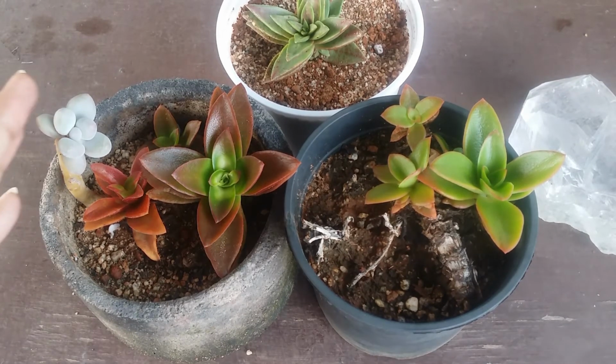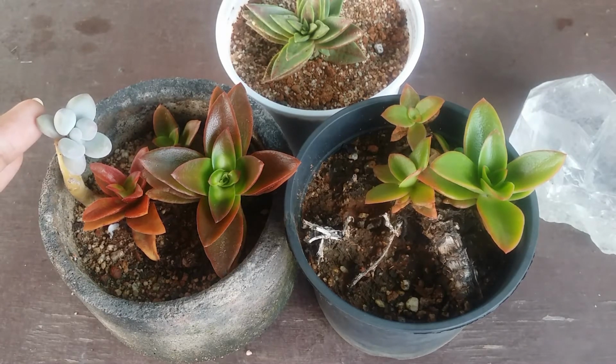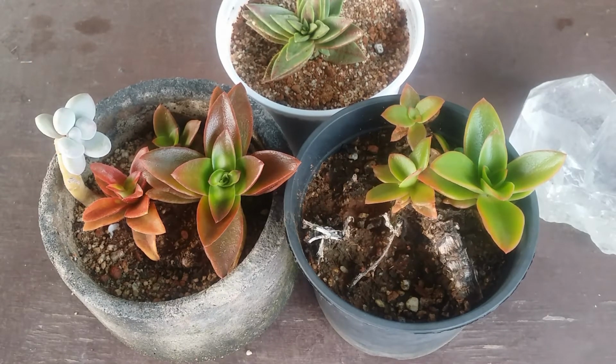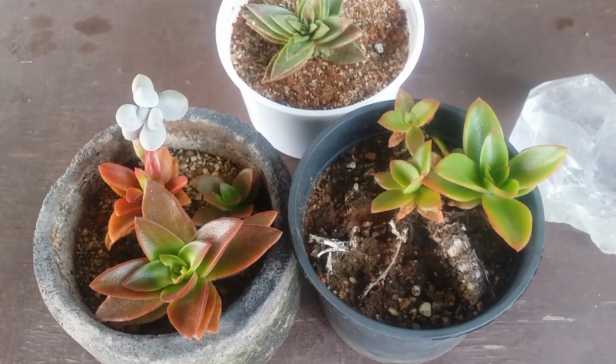Now over here I had this Pachyphytum variety. I'm not very sure about the ID, but this was completely damaged by one of the pigeons over here, a very notorious pigeon, and probably she thought that these are some kind of seeds, and she happened to pluck out all of them. But luckily it is starting to grow back again. I initially thought it's a Moonstone, but again I'm not very sure because it looks quite different. Probably some other variety of Pachyphytum, and as it grows we will get a much clearer idea. But nevertheless it's doing quite well.